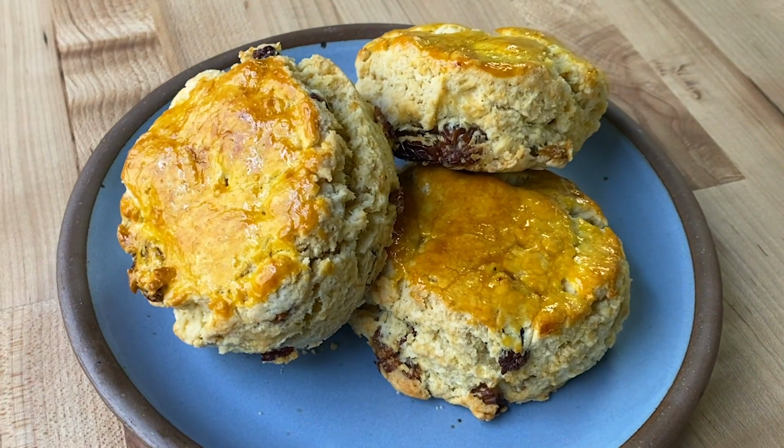So that is how you make scones. Feel free to customize it, make it your own.